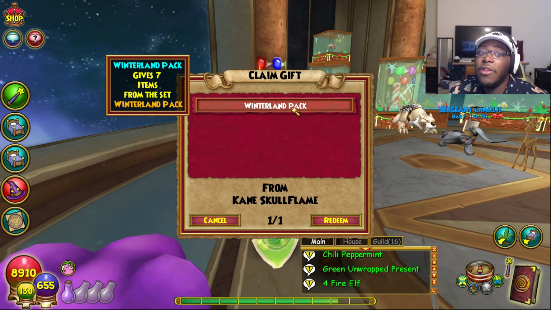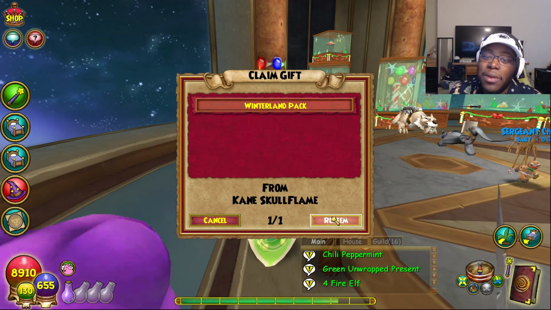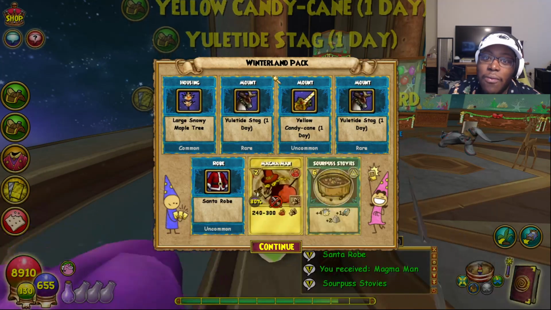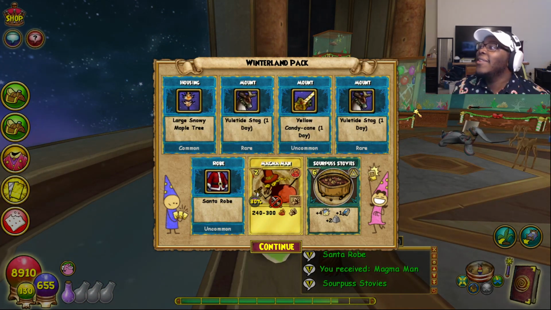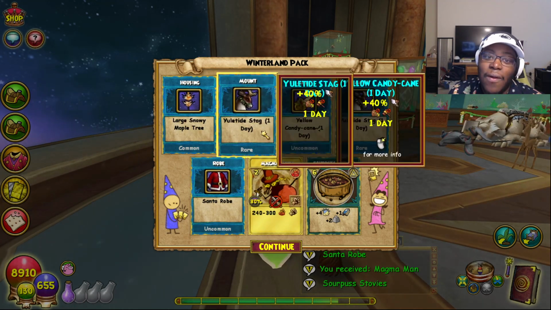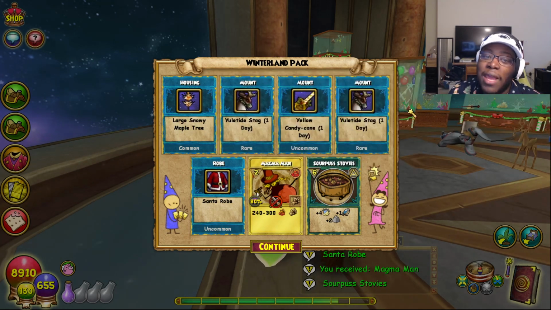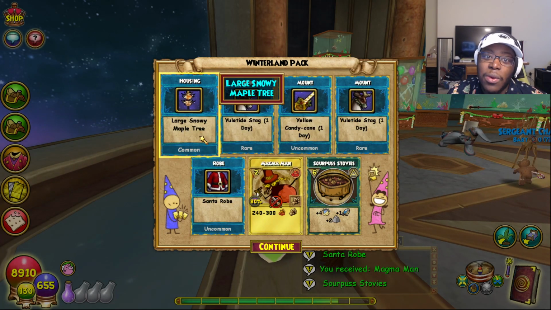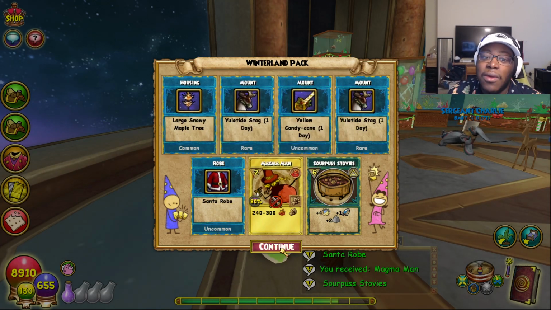I'm excited. I don't know what the Winterland pack gives, but I am excited to open this up. So here we go. And we get, we got a bunch of one day mounts, and we got the Santa robe, the Yuletide, we got another Yuletide stag mount. These are the one day, I'm gonna have a lot of one day mounts in my backpack, oh my goodness. The large snowy maple tree, I'm honestly gonna keep that. I can definitely decorate with that.